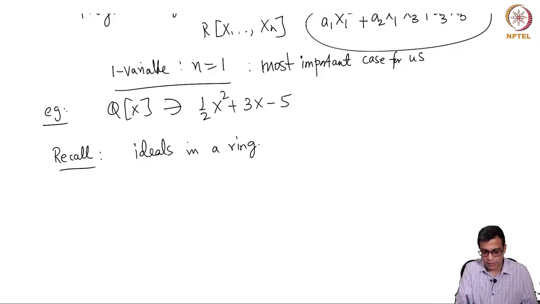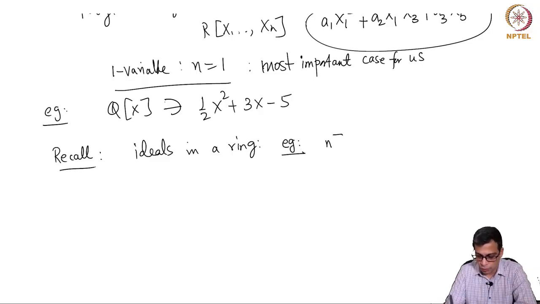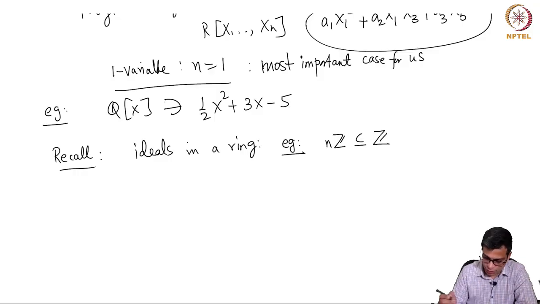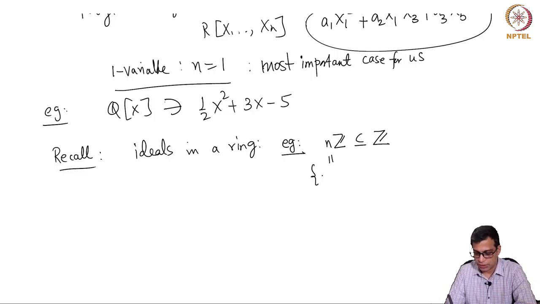Okay, I have not defined this, but an ideal in a ring is a subset of the ring which is a subgroup under addition and it is closed under multiplication by any ring element. So again, the typical examples I will give, you will recall the definitions in case you forgot, after this class, but typical examples are nZ in Z. So this is all integers of the form na, a in Z. Okay, so these are multiples of n.